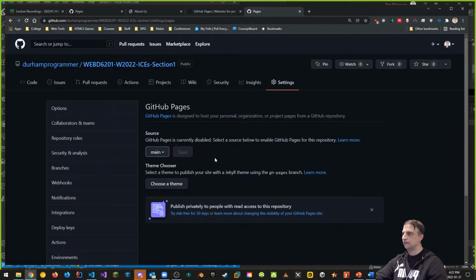And, well, even when I select source and everything else, it says that my GitHub Pages is disabled. Select the source below to GitHub Pages, blah, blah, blah. And usually you can select the page that I want, like main, for whatever reason. I'm not sure why it's giving me this error. Maybe it's because I already have one. There it is. I just need to refresh. And normally what it would do is show me this. So main and then root, or you can choose a docs folder, right? So if we had everything public, then I can choose a docs folder and save.